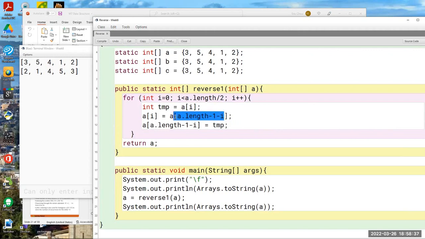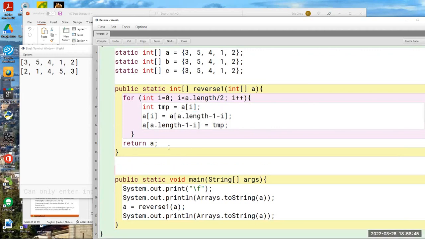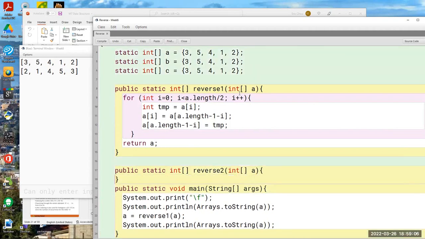Yeah, I'm fine. Most important part is how to calculate the location that you are symmetric to, okay? That's reverse 1. Let's look at another version that we can do reverse. The first way we do reversal is actually swapping; swap base is one way you can do it. So here we do reverse 2. Reverse 2 is not using swap base. We don't swap in reverse 2.